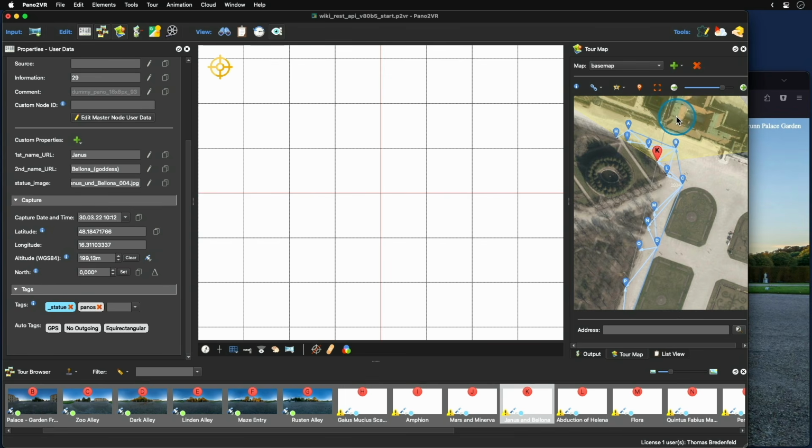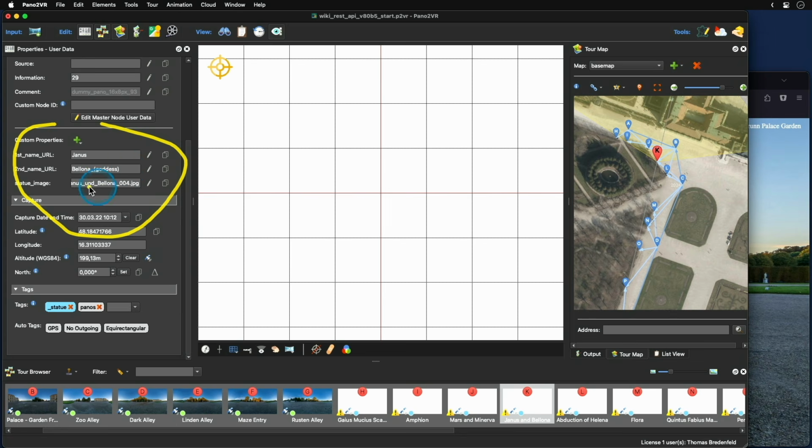As you may have noticed already, we have some other preparations done before here, and I will come to it now, as we need to use the concept of the custom properties extensively here. I have added 3 of them, and they are to find in this region. The first is the first name URL, where the Wikipedia address of the article about the first figure goes. There are sometimes 2, as here we have Janus and Bologna, and the first article URL is leading to Janus, the second to Bologna. It is written as the last part of the Wikipedia URL, the title of the article.